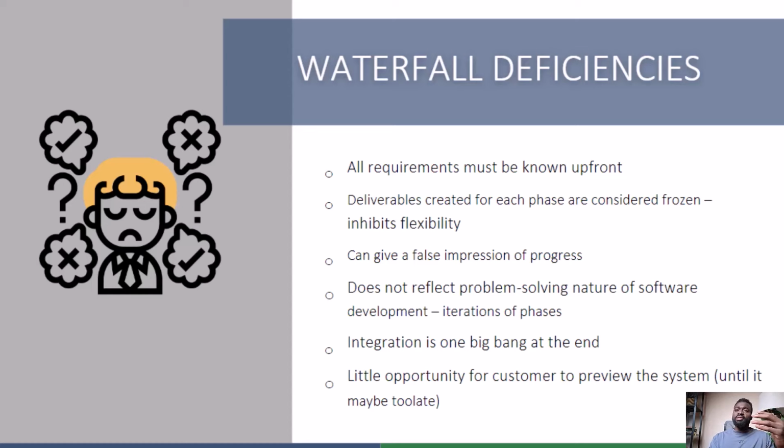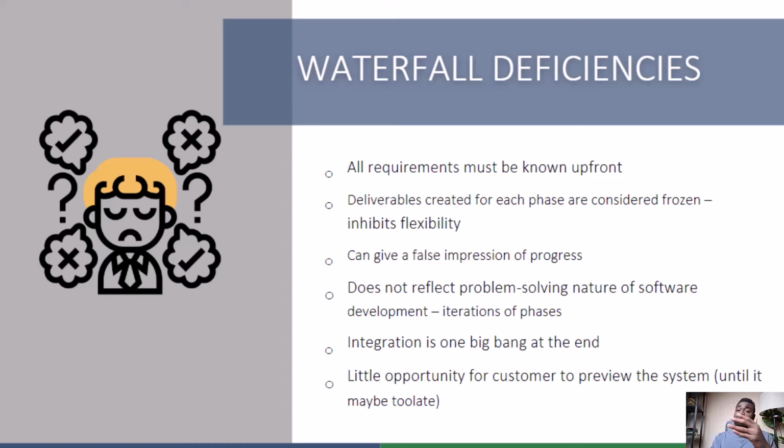Another drawback is late product validation. Stakeholders typically don't see a working product until late in the project's lifecycle, often not until the testing phase. This can lead to misunderstanding or dissatisfaction if the final product doesn't meet expectations. Another drawback is long delivery times. The waterfall project tends to have longer delivery times because each phase must be completed before moving to the next. This can be a disadvantage in industries or markets where rapid product delivery is crucial.